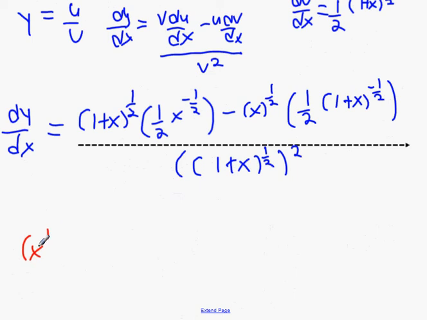Anything to the power of a half, any number, any letter you can think of, I'll call it m. m to the power of a half to the power of 2 is what goes? Because you multiply a half by 2 to get 1. So the bottom follows the same trend. Pick up some easy marks on the bottom. Just call it 1 plus x. Now on the top we have a problem.